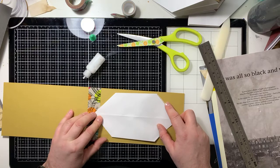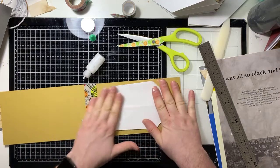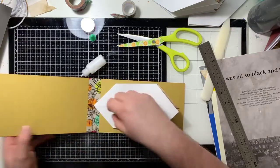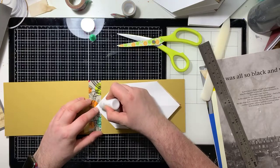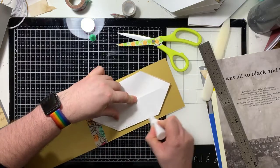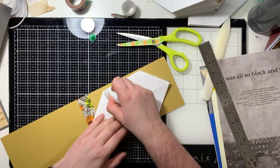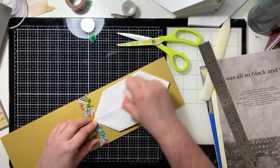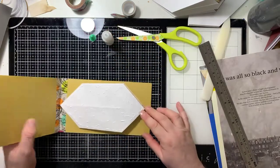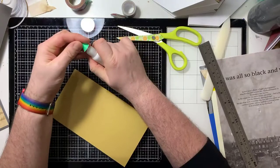Okay. Now this is when you can tell when your lines aren't straight, because you're sticking it to something where the lines are straight. But you know, never mind. Such is life. Just make sure that you cut your corner is not over the line. Again, not right up to the inner corner, but you want to get right to the outer corner, and that stops that bit lifting as you open it up. All the way round, through the middle, and then hold it down a little bit, and then just stick that down. Get the glue off the end of your fingers, put the lid on your glue, Dave, that might be a good idea.